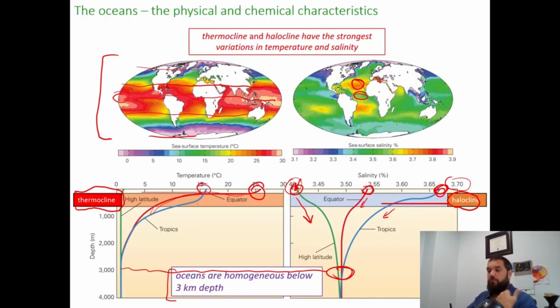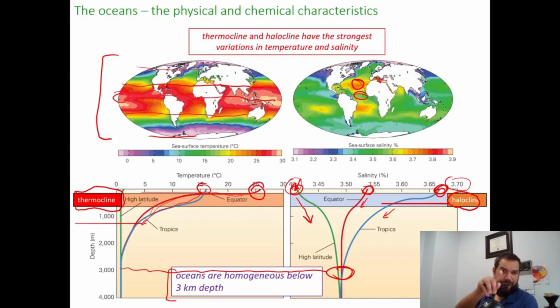The tropics are still warm water, but they're less warm, and they go down, albeit more slowly. Part of the reason that the tropics do not decrease in temperature as quickly as the equator is because they have a strong halocline, okay? The stronger halocline kind of stands in the way of hot and cold waters. It helps them to mix more. So anyway, that's why we see a less pronounced thermocline in the tropical waters versus the equatorial waters.